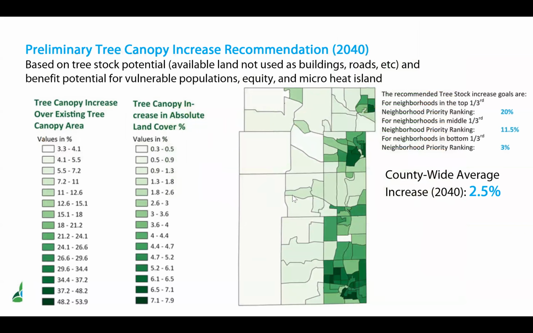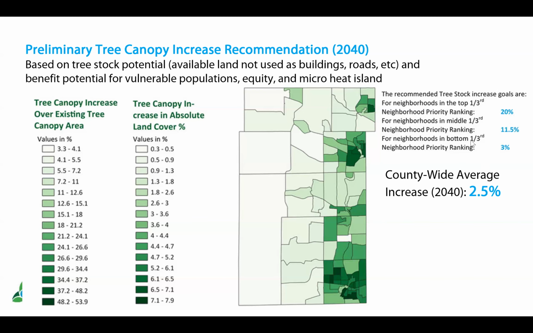So the whole point of this study is to, again, help us identify where we might be able to have impacts by thinking about what we do with our ground and trees and such. And also then we've mapped out an illustration of what a potential goal might be and what it might take to achieve that goal. And so we've projected out, just as a starter, an increase by 2040 of 2.5% land cover converting to trees. So that's not a 2.5% increase over our current canopy. It's a 2.5% increase of all the land becoming tree canopy cover. So it's actually a pretty significant goal.